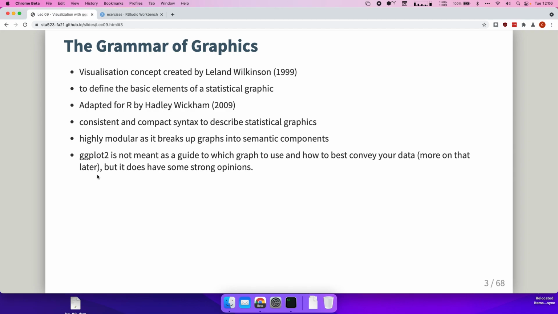It's very modular, so again, it's about building the more complicated thing by composing simpler elements together. And as we go through right now, ggplot2 is not meant to tell you how to make a good or a bad plot. It gives you the tools to build a plot. Whether that plot is good or bad depends on your use case and what you're trying to do. It's very easy to make bad mistakes with ggplot. It's very easy to make good plots with ggplot.